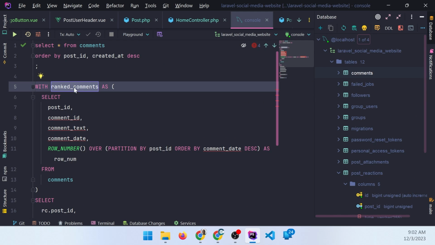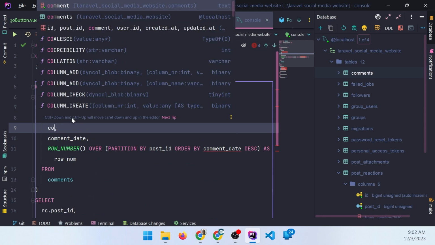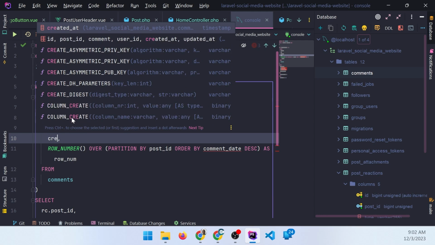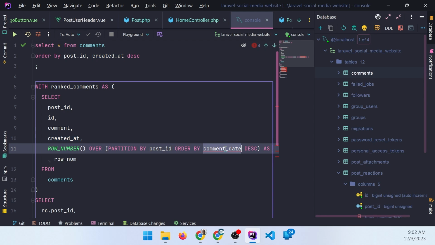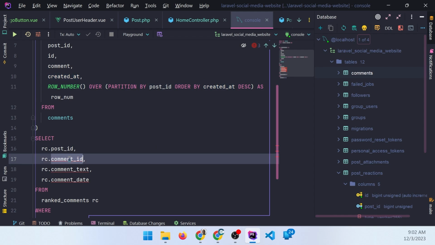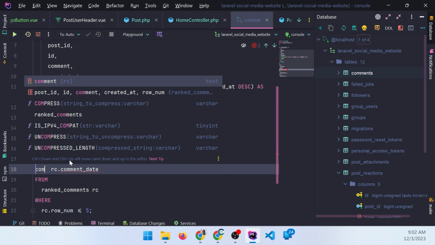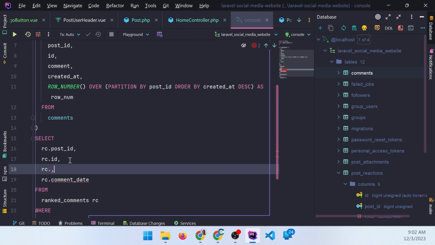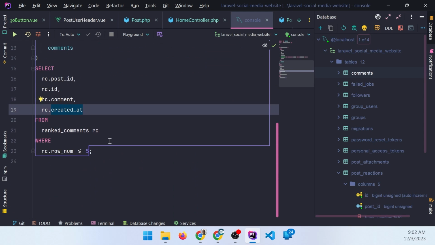So with ranked comments as, here we have the select, we have the comment ID, we have the actual comment, and we have created at. Then partition by post ID, order by created at, and then here we have the ID, the actual comment, and created at.